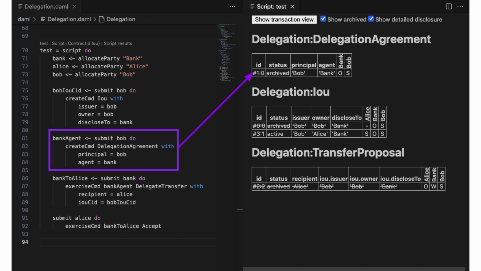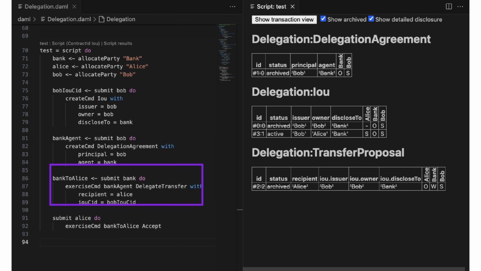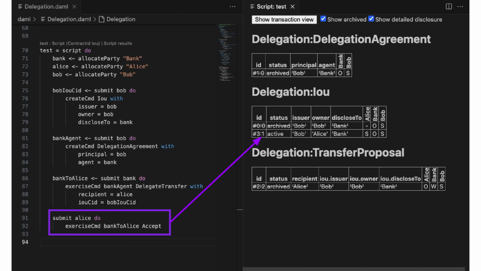Then Bob creates a delegation agreement contract where Bob is the principal and the bank is the agent. The bank party exercises the delegate transfer choice on the agreement contract, where the choice takes Alice as the recipient and Bob's initial IOU contract as arguments. Finally, Alice accepts the proposal and a new IOU contract is created.